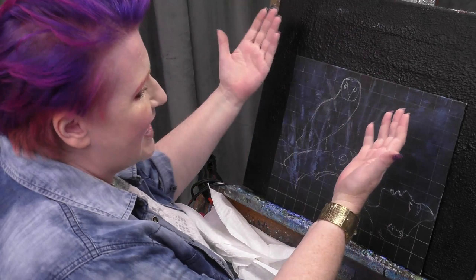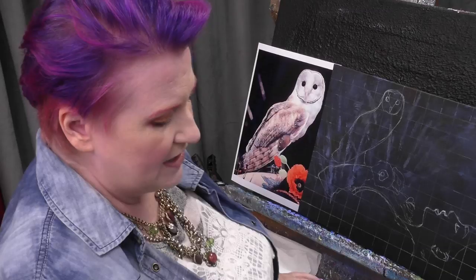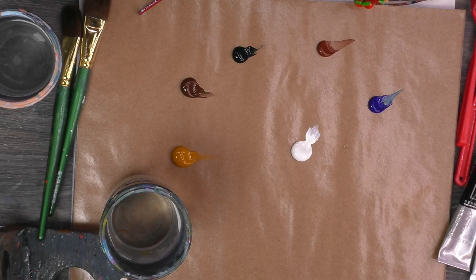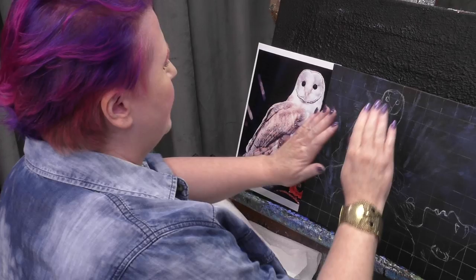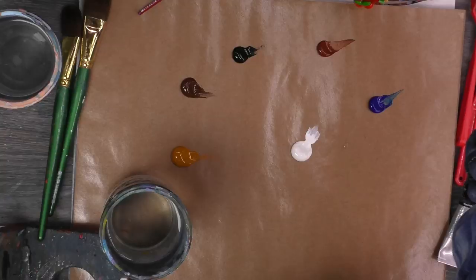To that end, we're going to paint Mr. Owl face today, and we're going to get a little more realistic. We're going to be using these nice colors to really work him in and maybe get his little feathers in. I'll probably have to be using my vision enhancers today. But let's begin by blocking it in. Let's start by painting an overall value that he might be.